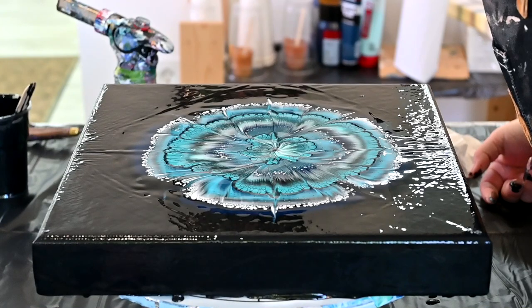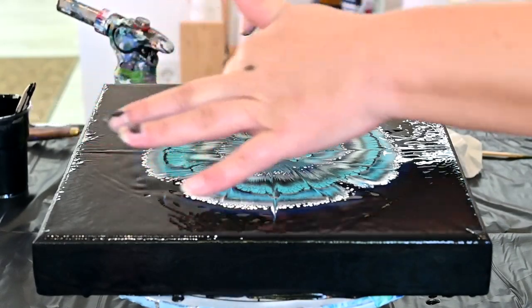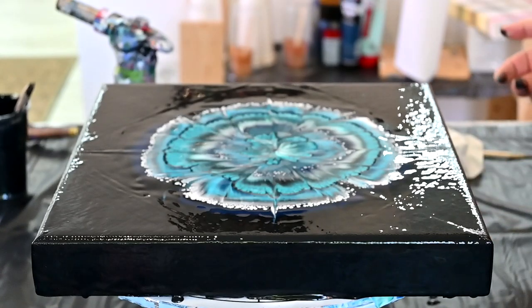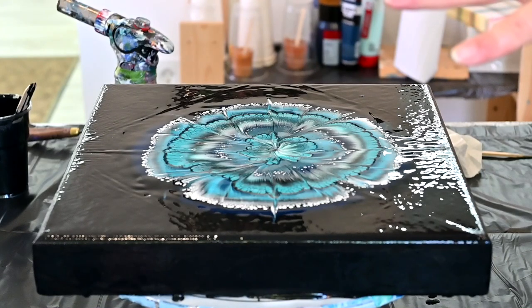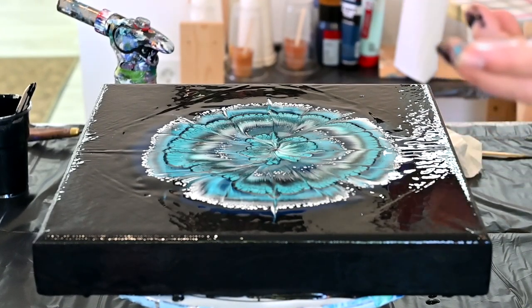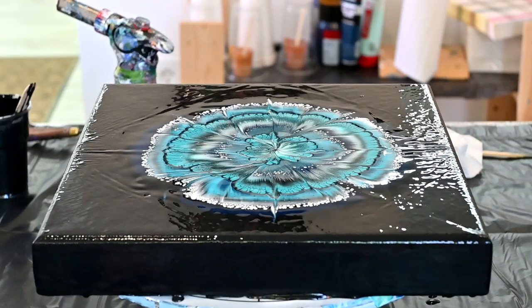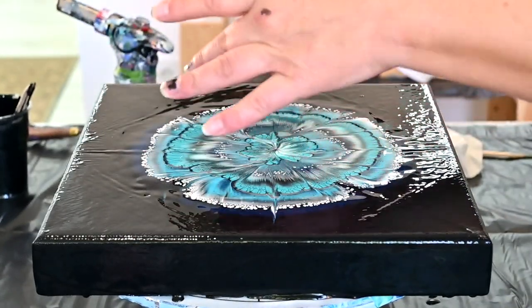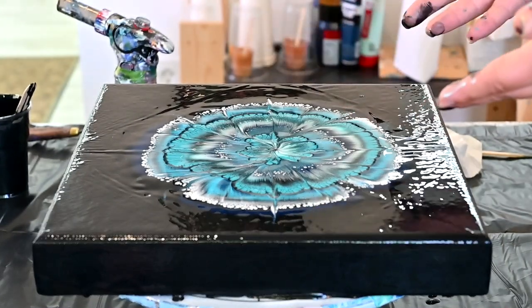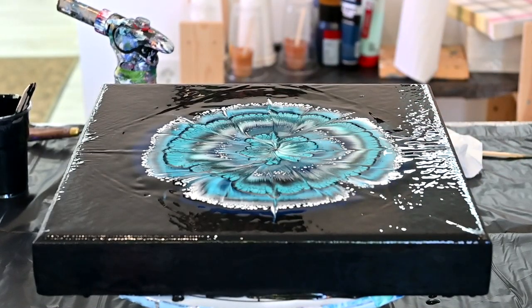But I did get some nice lacing, and again it's not perfect, and probably my last one should not be the darkest one, but I just changed my mind just before I started. At first I wanted to do a bottom pour, and I had my order for the bottom pour. So the order is important. For this one I would probably have to finish it with some pearl white or extreme sheen to have a lacing around, but this will dry really dark, so it will kind of fade in with the black background.